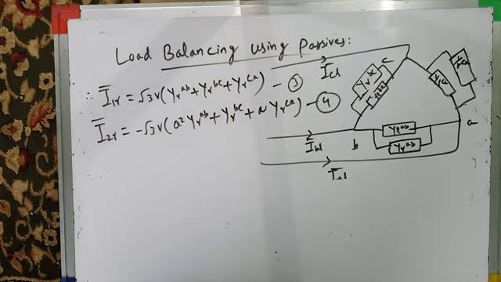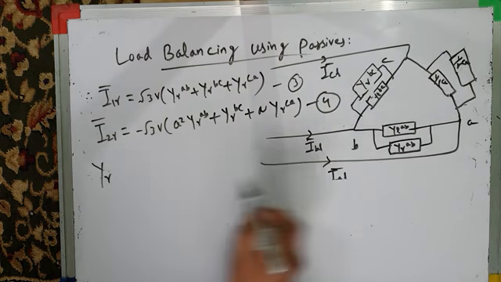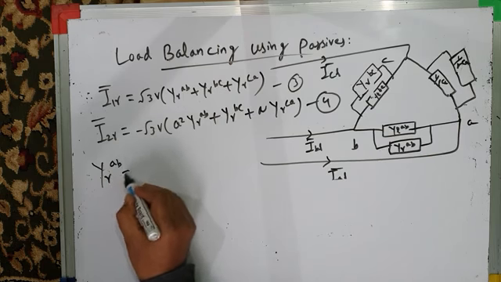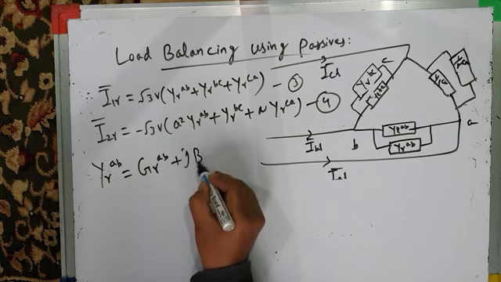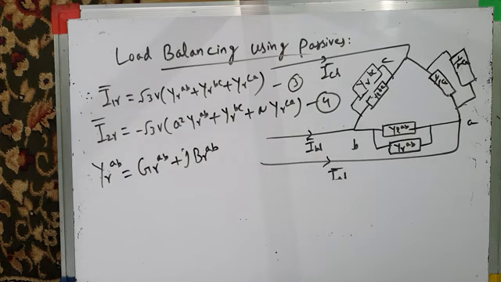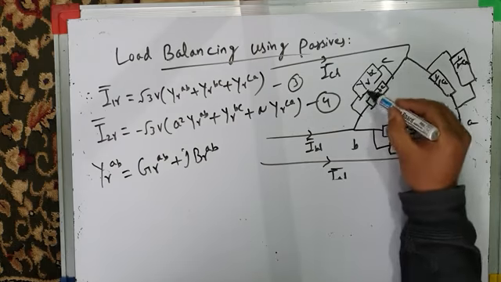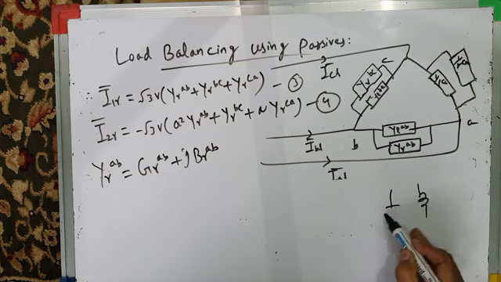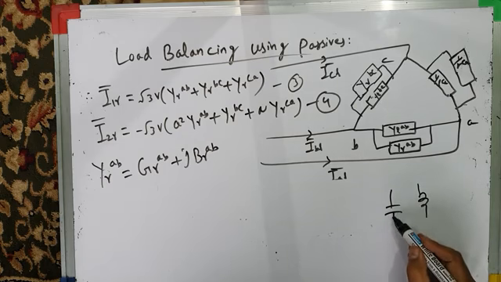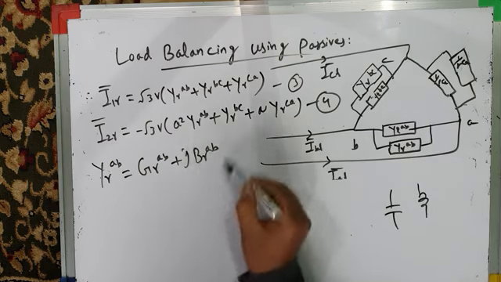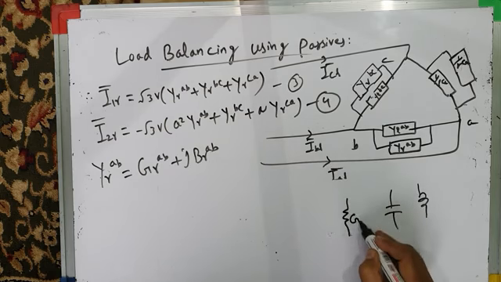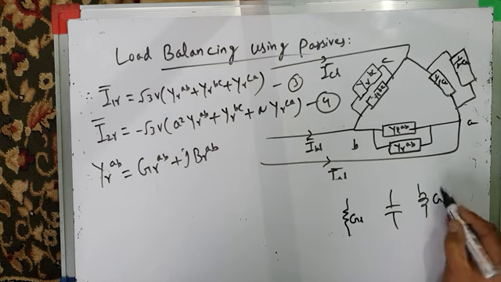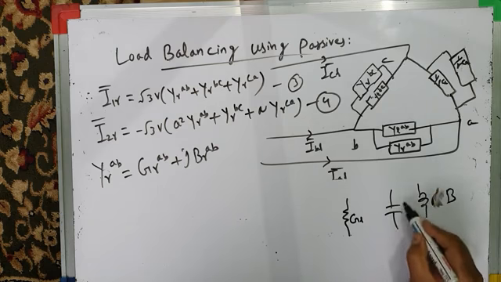But before we do that, you should remember that this compensator admittance Y gamma AB is equal to conductance G gamma AB plus susceptance j B gamma AB. And in the last lecture also, when we connected the compensator, we connected either inductance or capacitance. And if you find the admittance of inductance and of capacitance, they have only susceptance part, imaginary part. They don't have any real part. Only resistance has a real part, conductance G. But inductances and capacitances don't have a real part. They have admittance only, B.